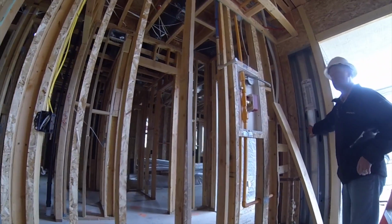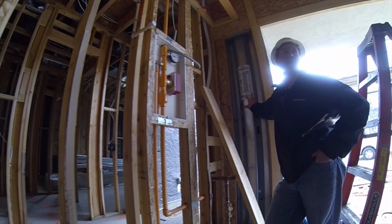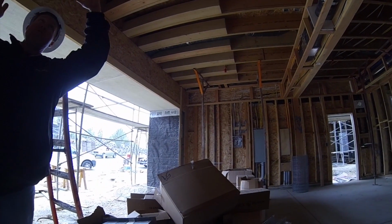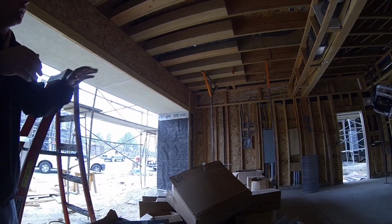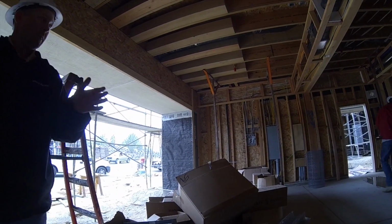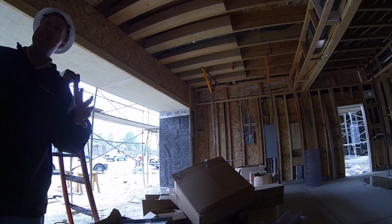All right, so some of the structural details of the house. This right here is kind of where I'm going to start bragging a little bit. Our houses are so engineered. This is a structural wall right here. You notice how some of these walls have this plywood? That's a shear wall. What a shear wall does is transfer weight from the top roof down, everything's figured from the roof down when you're figuring structural, not from the ground up. That helps with the movement of the house and transferring load. But when you get such a small area, like these walls right here, you can't do a conventional shear wall like this, because it's not long enough or strong enough, not enough members nailed to it to give it any kind of structural support.